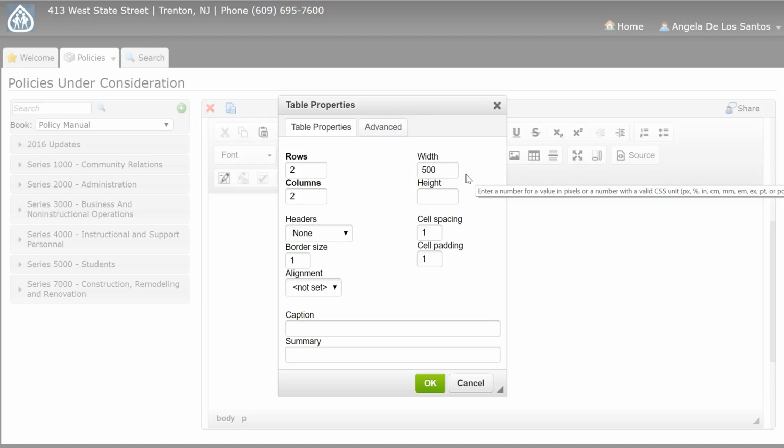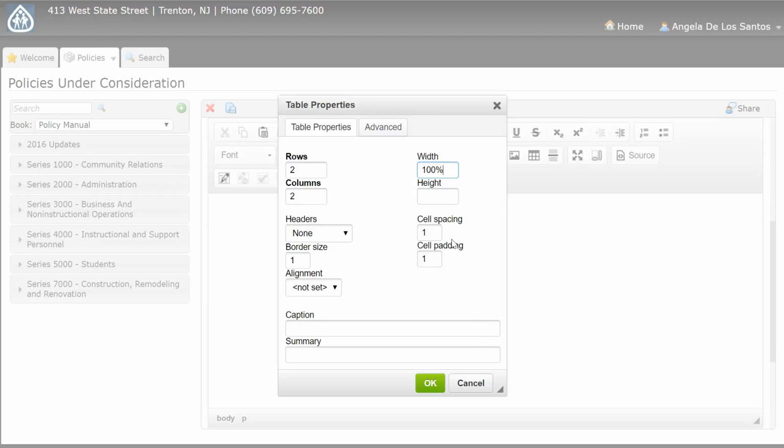This table is probably going to be viewed by different screen sizes. So I actually want my table to expand and contract to screen size. So I'm going to change it to percentages. I'm going to say 100% of the screen size, regardless of whether the screen size is 4 inches or 17 inches. The height will automatically adjust to my width.